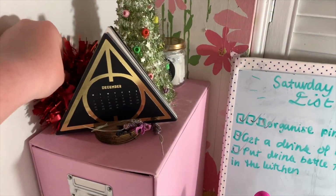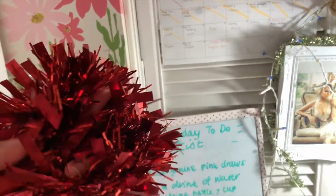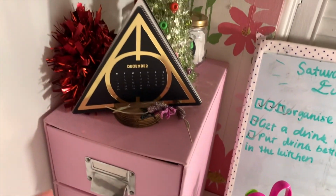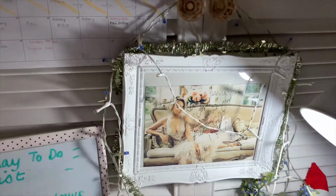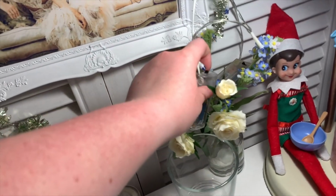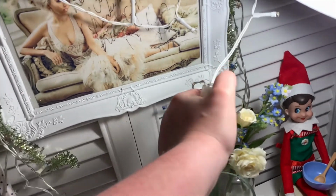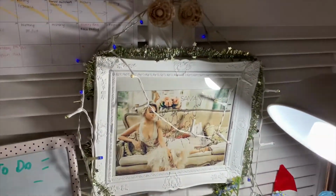I just have a little tinsel which was left over from up there, and I rounded it a bit so it could be like a scrunchie action. I have that behind my calendar. A few years ago it discolored, but I've made a bit of a Christmas tree. Then on my Snapjade picture, I always put this green tinsel on it. And then the lights, which are there, gosh, of course they're not working.